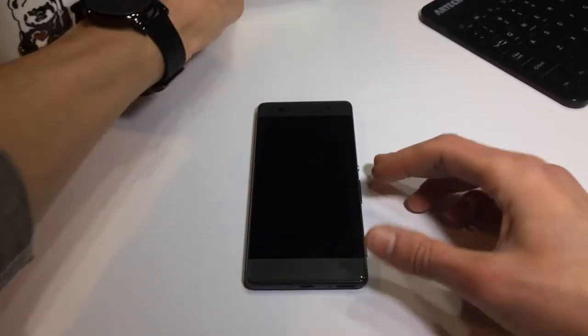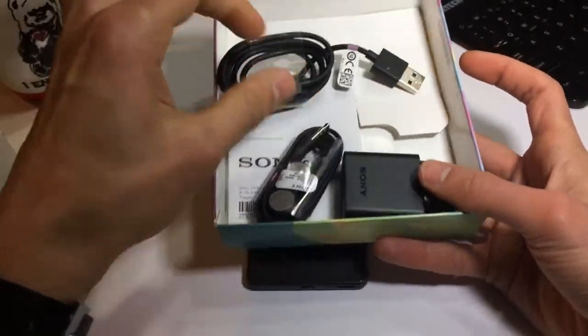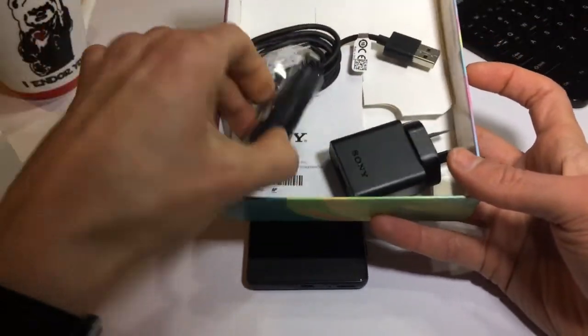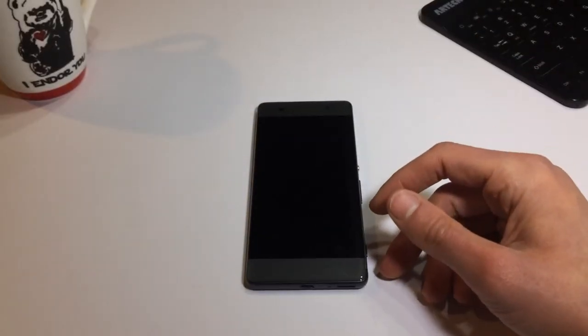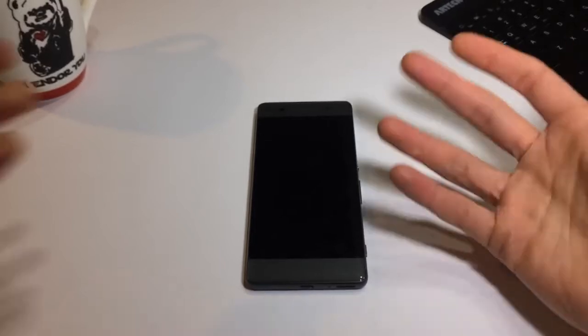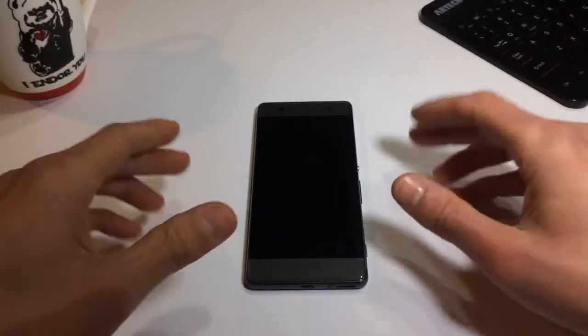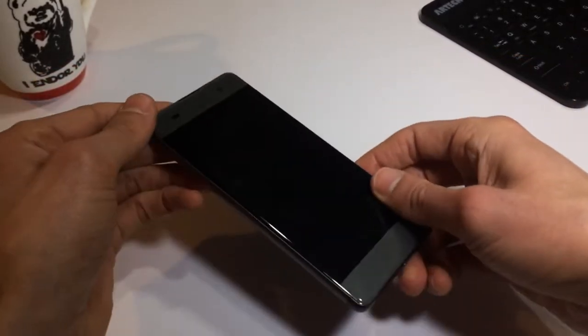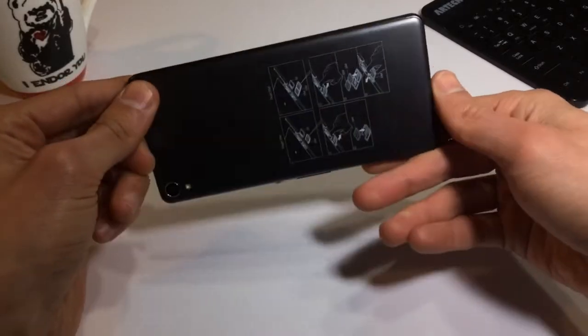In the box, you'll see that all we got was the manual, the charging cable, the power brick, and the headphones. I don't know if more comes in the regular retail box. Again, when I put it on eBay, the store said, hey, you're going to get the basics. It might be missing some things. The box might be a bit beat up. And that's exactly what I got. But the phone itself is really gorgeous. It feels really nice. So I'm happy with that thus far.